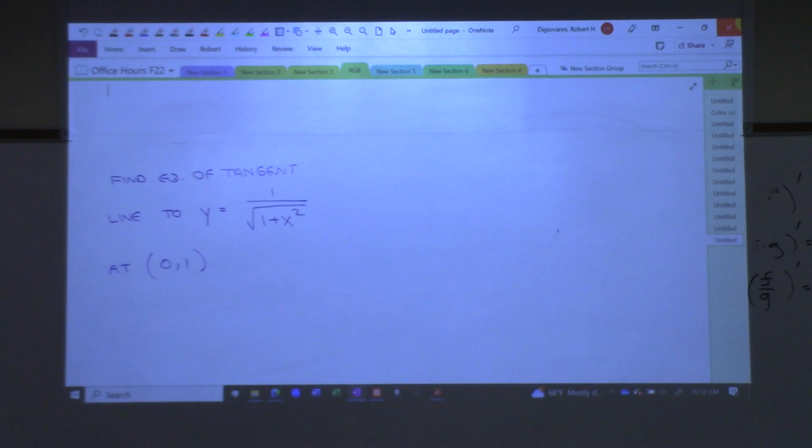So from the beginning of this class, we've been talking about this tangent line thing, right? Can we come up with the equation of the tangent line on a curve? We used the limit, and now we have these shortcut rules. This is a common theme: find the equation of the tangent line. Just how we actually do the derivative is what's changing. We used to use the limit, now we're using shortcuts. This derivative is going to be, well, you have to take the derivative of that, don't you?